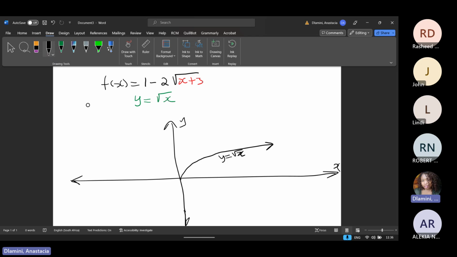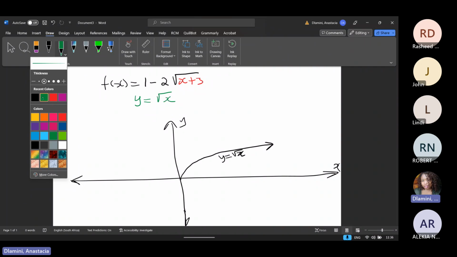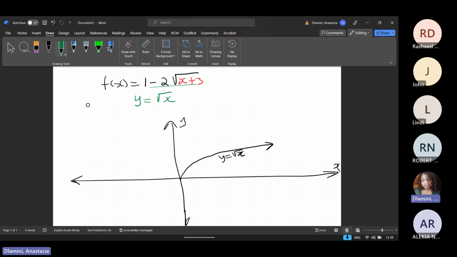Once you understand your transformations, it becomes easier to go to the next step from the parent function. You can start with any transformation in this function. In this case, I decided to start with stretching the graph vertically by 2 units. It means I move from this parent function to y equals 2 times square root of x. I want to start with this 2. So 2 times square root of x means I'm stretching the graph vertically by 2 units.